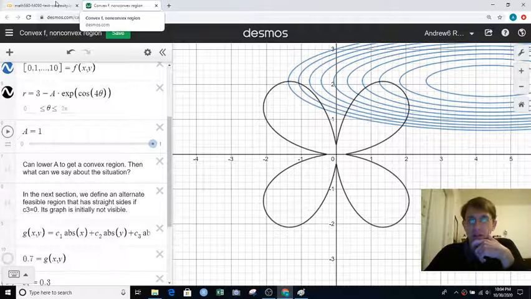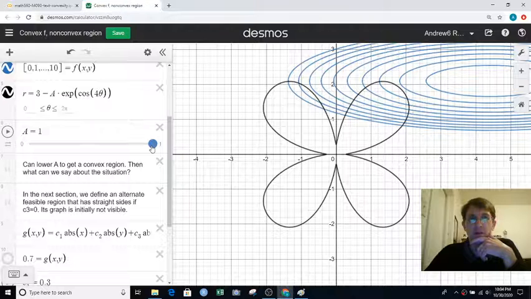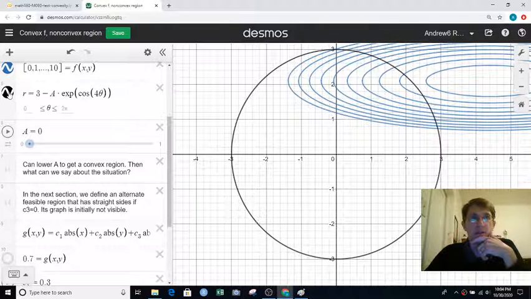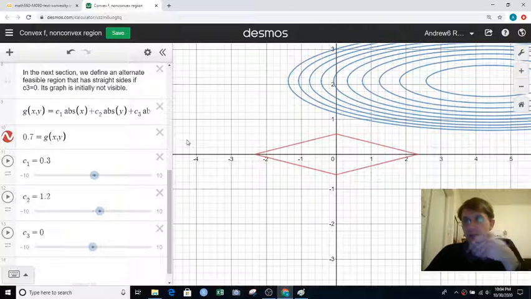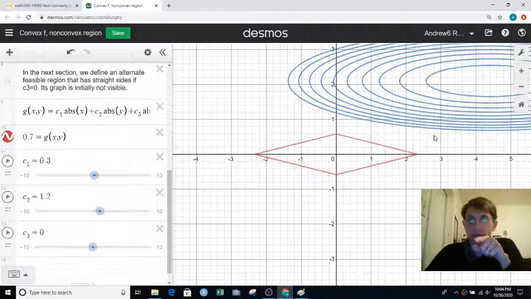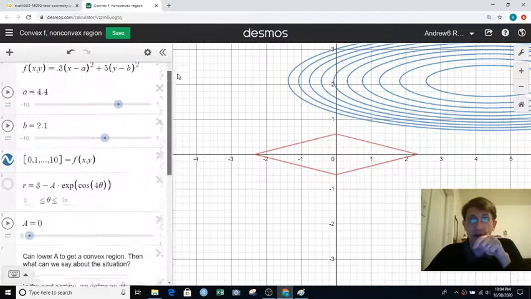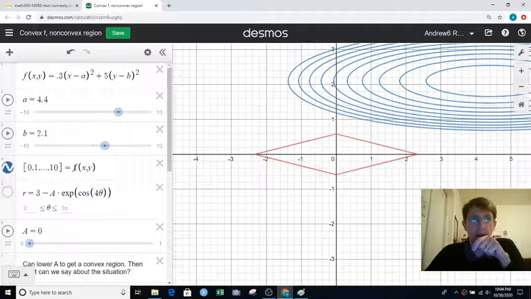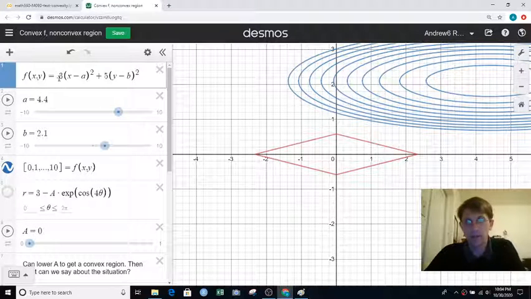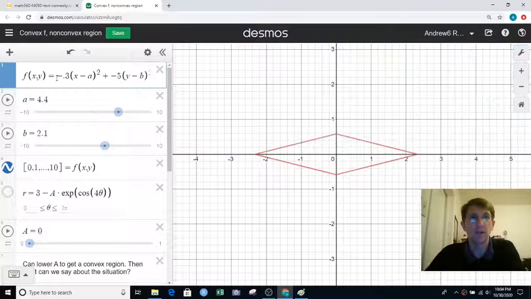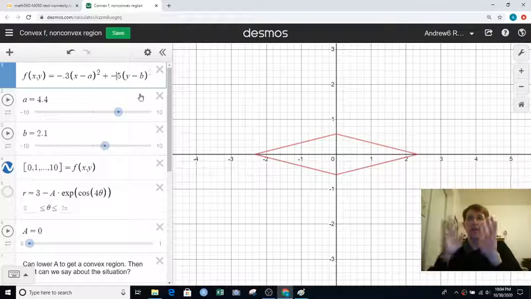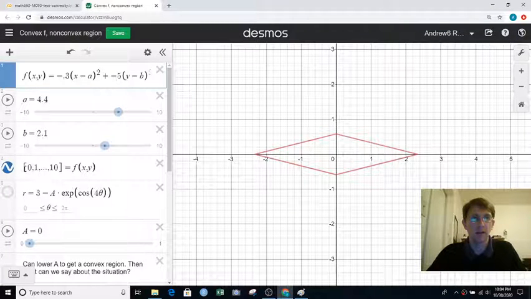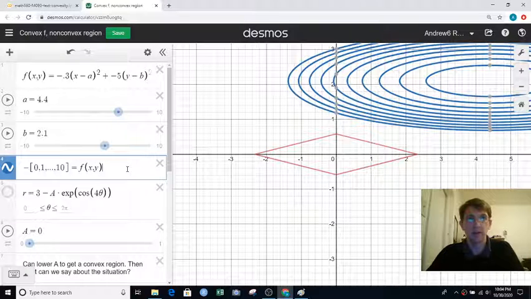All right, another question is, what if we go back to a convex feasible region? Actually, let me switch to another one here. I've got one with straight sides. So, a convex feasible region, but what if I switch my function to be concave? I can do that by saying I'm now going to use -1 and -3, -0.3 and -5. So my objective function just switched from coming up out of the screen at me to going down into the screen. And I'm going to throw a negative on here so I see all those contours.